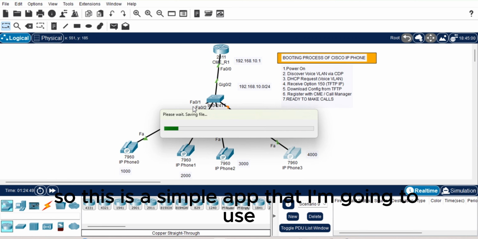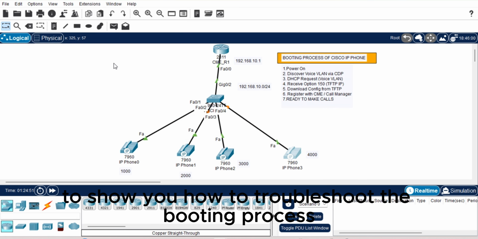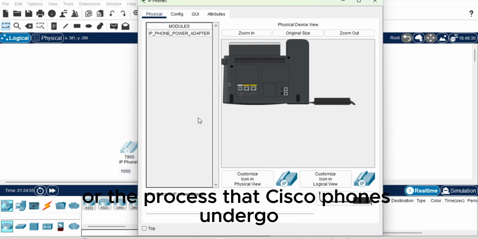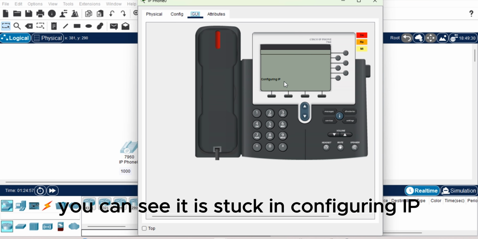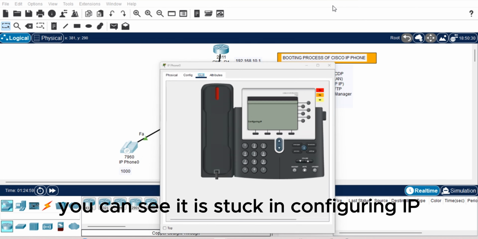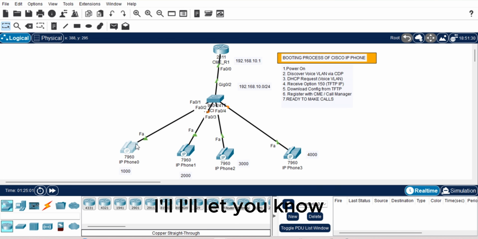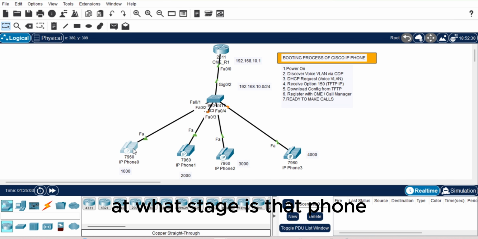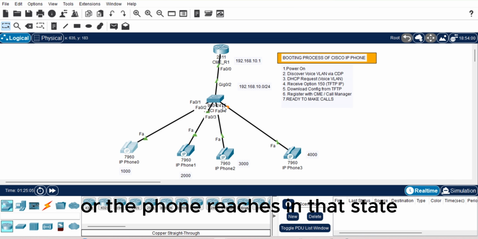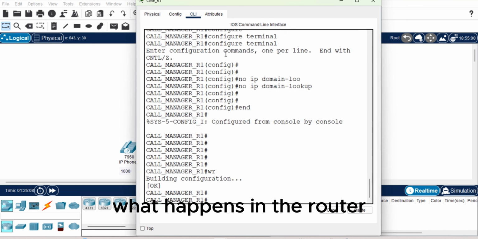So this is a simple app that I'm going to use to show you how to troubleshoot the booting process, or the process that Cisco phones undergo. You can see it is stuck in configuring IP. I will let you know at what stage the phone reaches that state, what happens in the router.